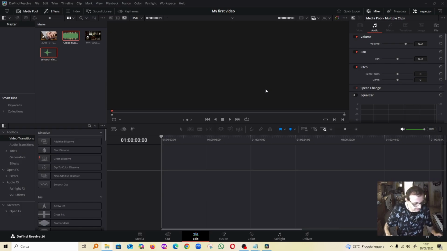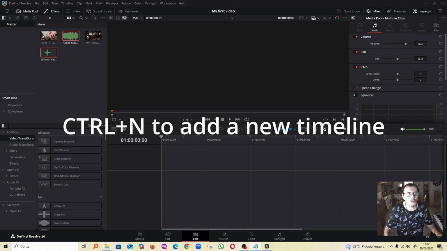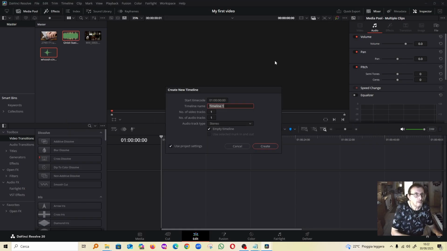Now we create a new timeline. Ctrl N is the shortcut. And we leave it with the default settings.